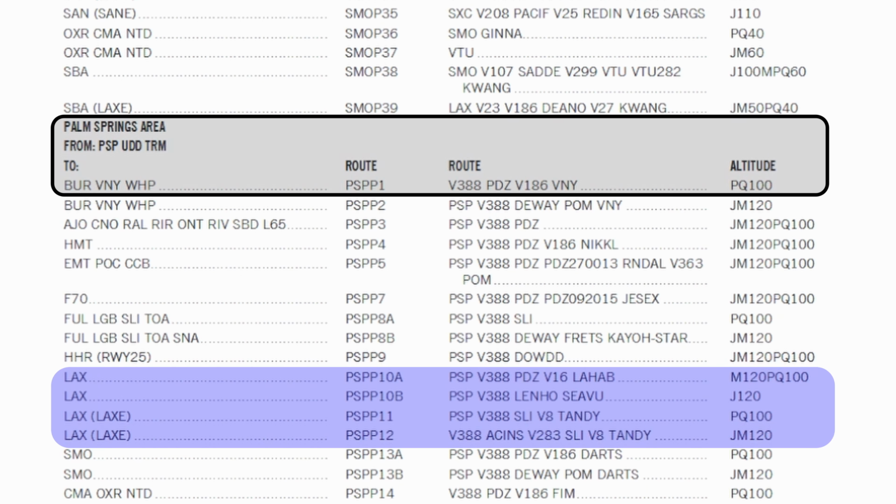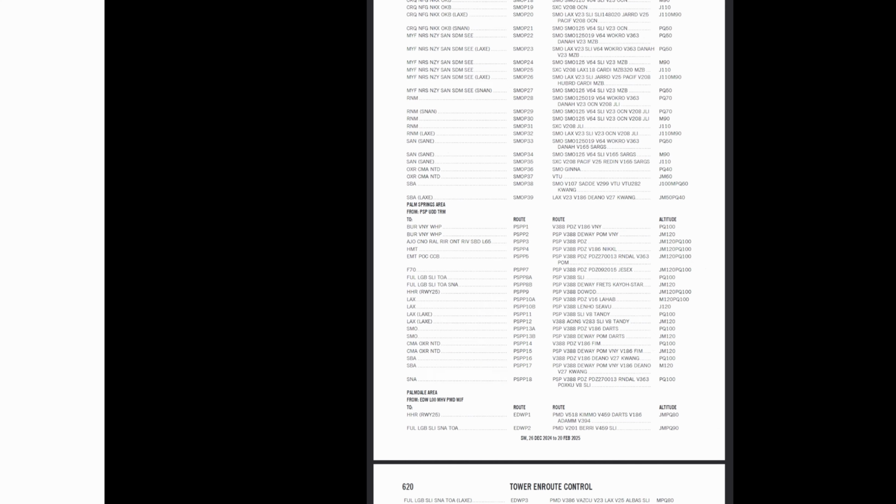Should we be flying to LAX, for example, from Palm Springs, well then you can see that the TEC route differs if LAX is in normal westbound operations, or if the winds have shifted so they are in eastbound operations. And that is depicted here, as you can see, with the LAXE for east. So then you also need to take this into consideration when you are selecting your TEC route.